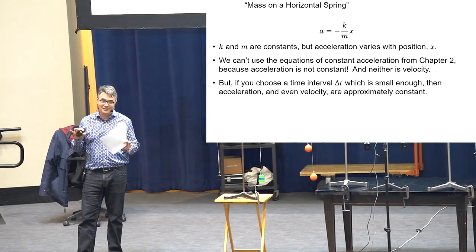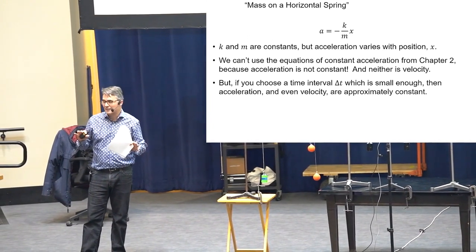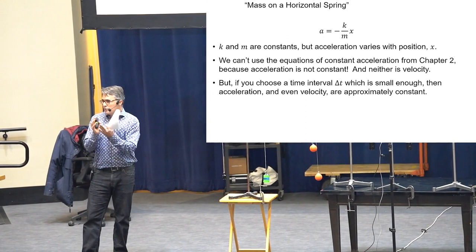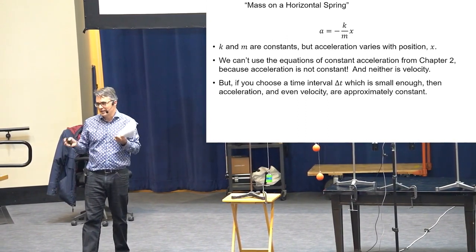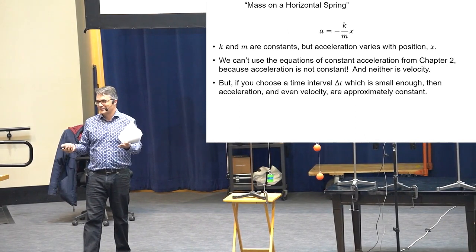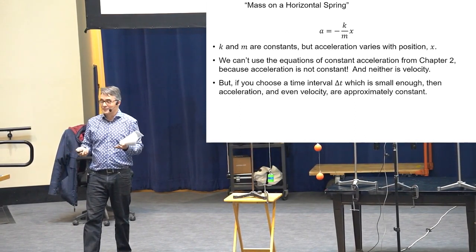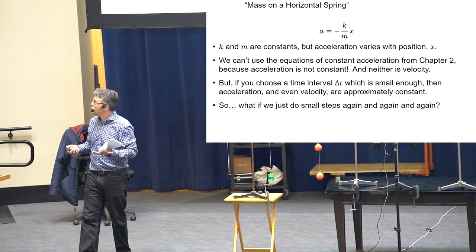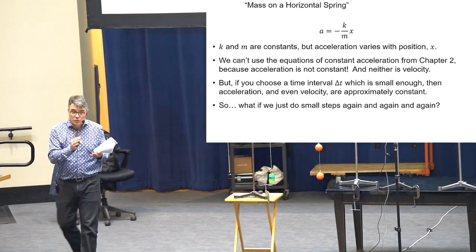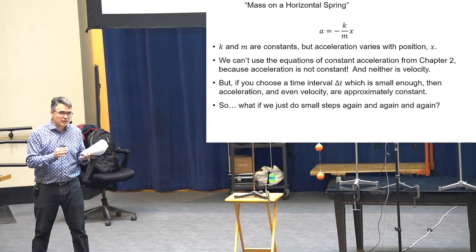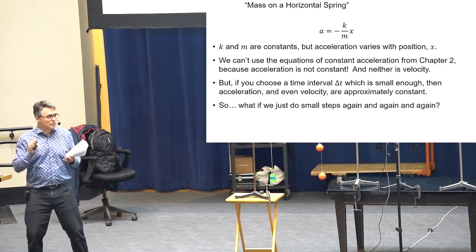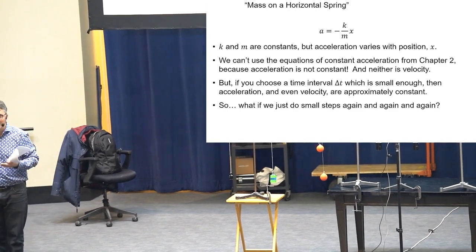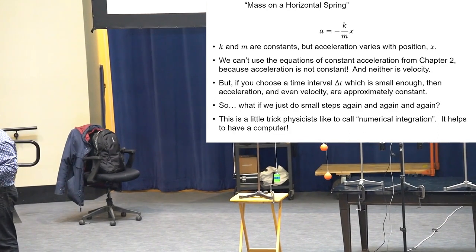This is my little thinking, which is that, wait a minute, if you choose a small enough time interval, almost anything kind of looks constant. Like if it doesn't change very much over a little delta t, maybe we can kind of cheat and use those equations of constant velocity and constant acceleration, but just for a little time, and then we'll divide the motion into segments. We'll just do it again and again and kind of try to step through it.